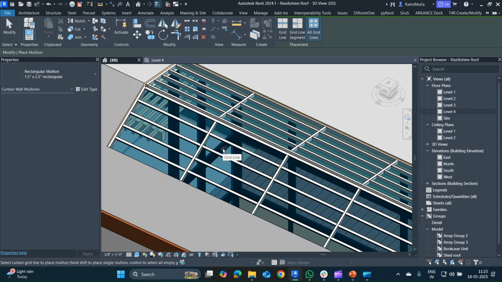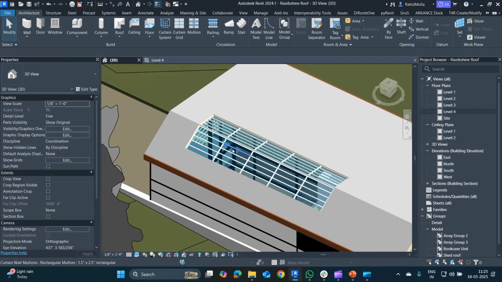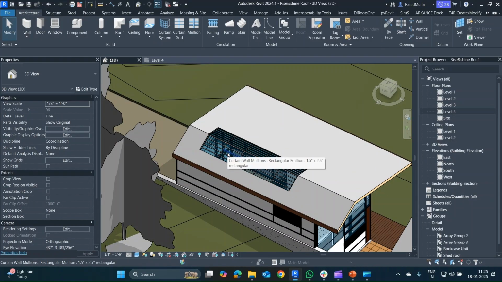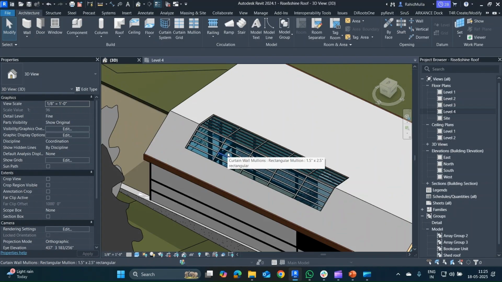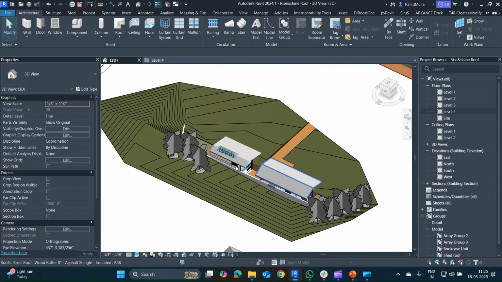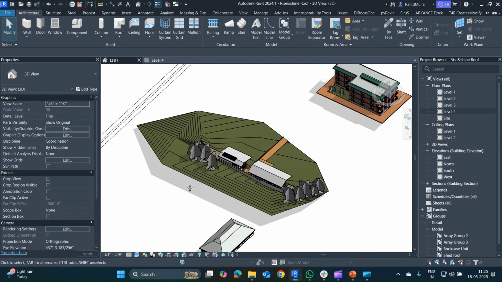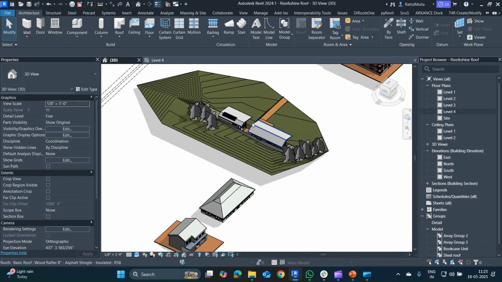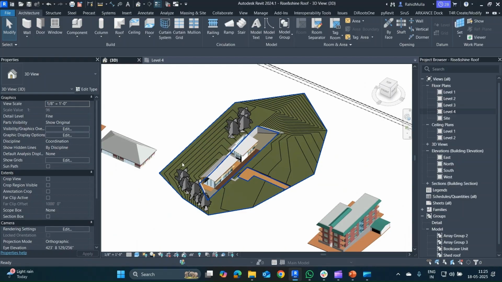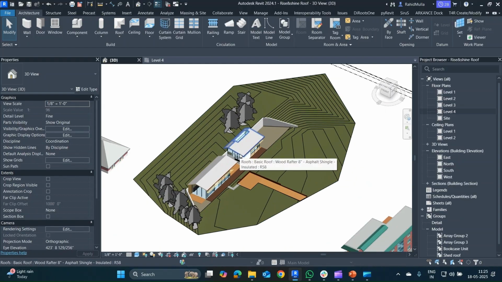Either I can select all grid lines, or else I can select one by one if I want to categorize. So this is how you will be creating a glazed roof, and you can play a bit to understand how exactly this glazed roof works. There are multiple options, but again, I have to cover different types of roof, so I'll be going very quick. So now 2 roofs we have created. One is the mansard roof, the other one is a glazed roof.